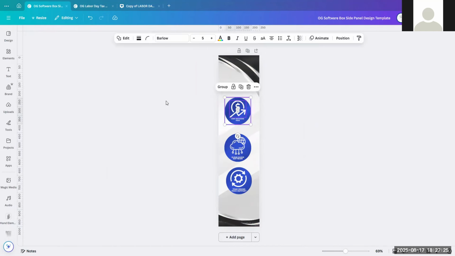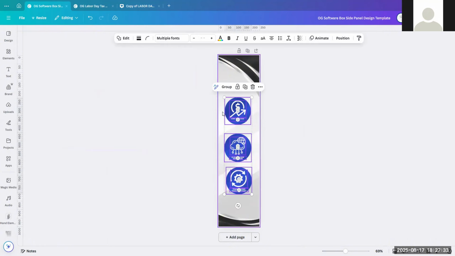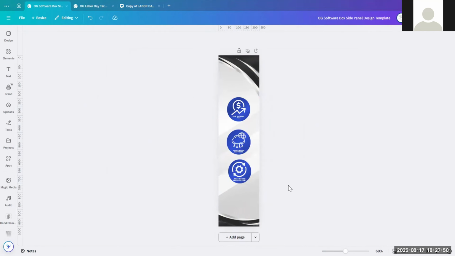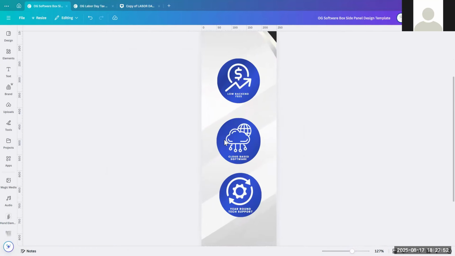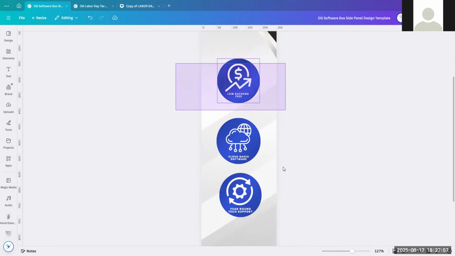Did you just see how I dragged from the side? This is nothing in Canva. I dragged from the side so that I could select all three of these. I'm going to change the color of them at the same time if it allows me to. We're going to see. So the text, I would prefer to leave it as white. I want to make the size a little bit smaller. And I'm going to zoom in. Is it going to let me change? No, it's not going to let me change all of them at one time.